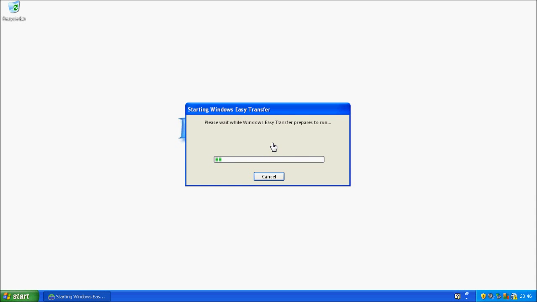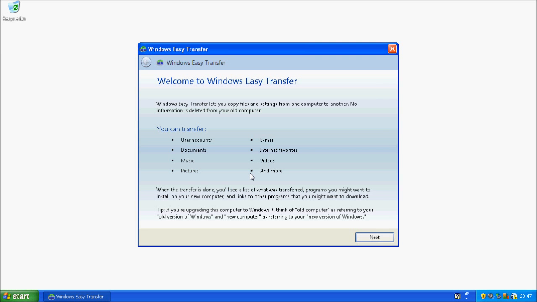You will see this little box. It's going to load, and depending on the speed of your computer, it will be faster or slower. When the loading is done, you will see this window. It's very familiar; it's the same as we saw on the Windows 7 station.